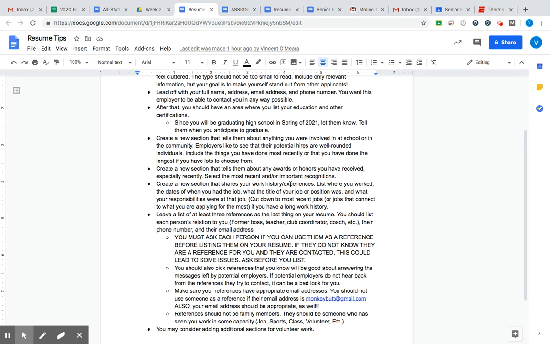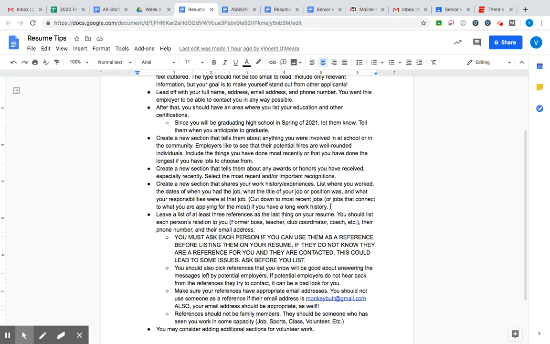So for example, if you are a cashier, underneath that, you could say like, oh, well, I checked out groceries at the store. I also helped clean up things in a certain department, and then I would count the money at the end of the night in the cash register. So just a few things that you did to show that you have a couple different experiences with that position.